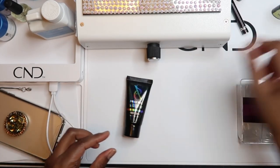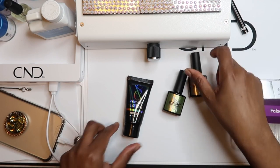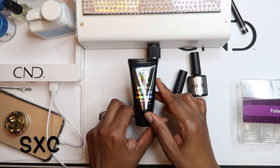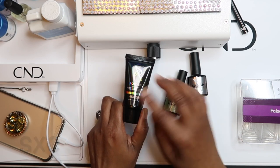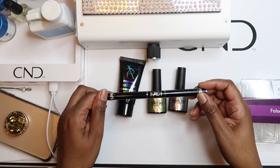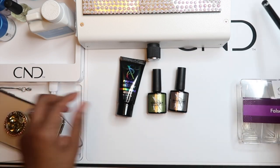Now, this is the brand of polygels that I'm using today. This is that, what's that, XSC or CSS? I don't know, girl. I can't remember. But them three little letters all up and through there together. We're going to go in using this brand here. Got the beautiful picker and nail brush. Oh, this is so pretty.